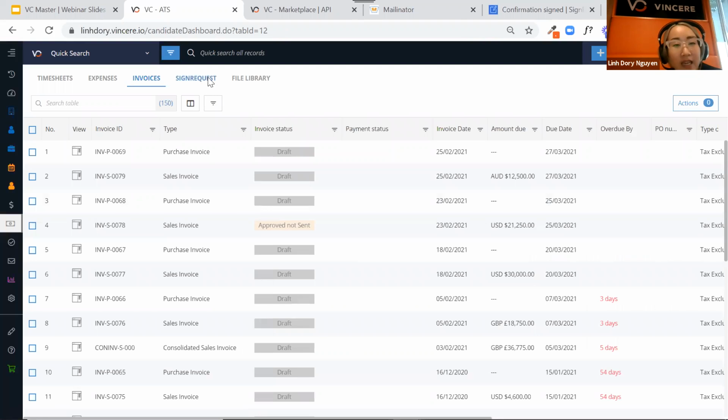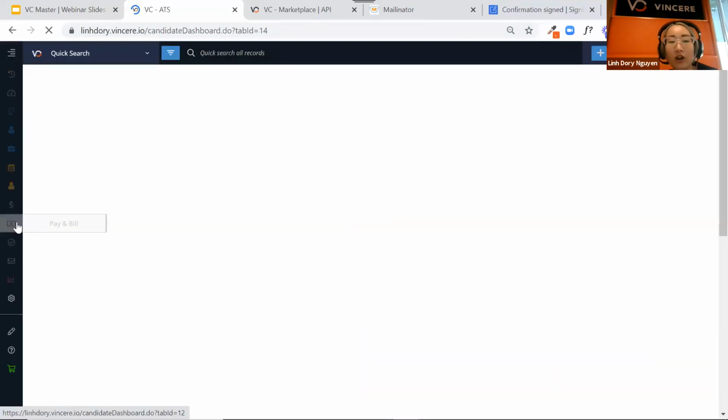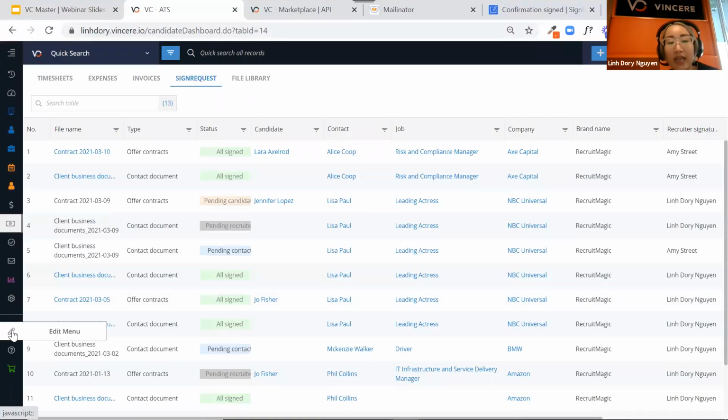If you don't see Pay and Bill on your left-hand side menu, you can just head over to edit menu here and add it to your items. Remember, the menu is configurable, so you can choose items to show here. So this is where, again, you can keep track of all the documents that have been sent or signed by the clients using the sign request technique.